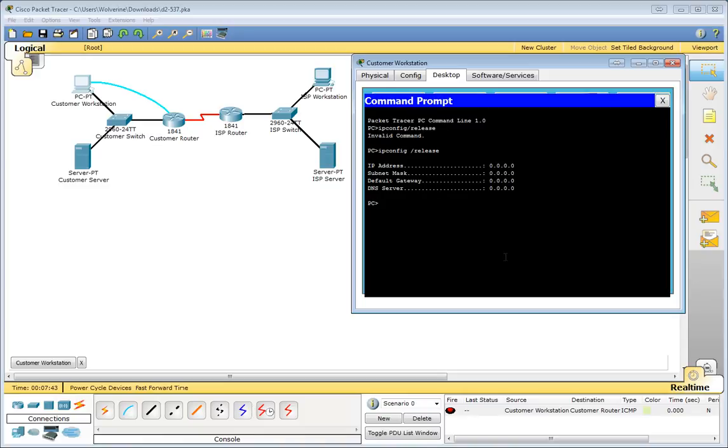Now we're going to type in ipconfig /renew. And you can just hit the up arrow and it puts in the last command. Okay, now it's going to get a new IP address, and there we go. We've started out with 192.168.1.50, and as you can see, it's not within that excluded range, which is always a good thing.